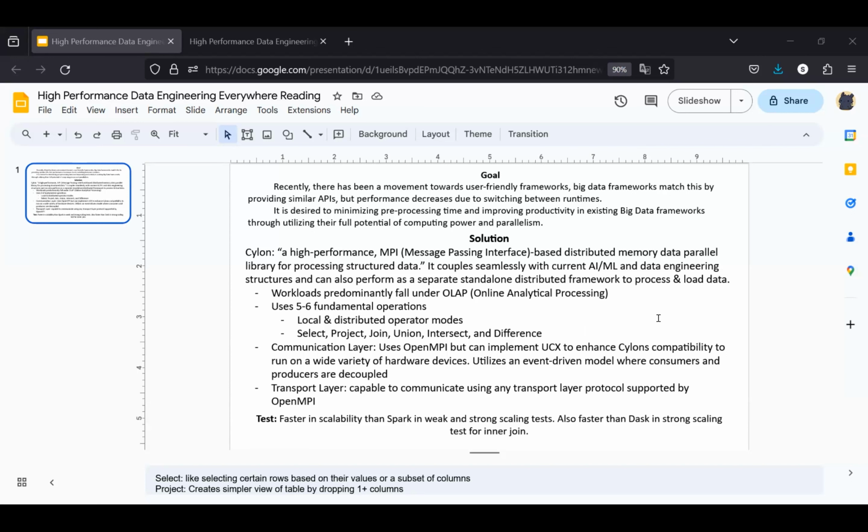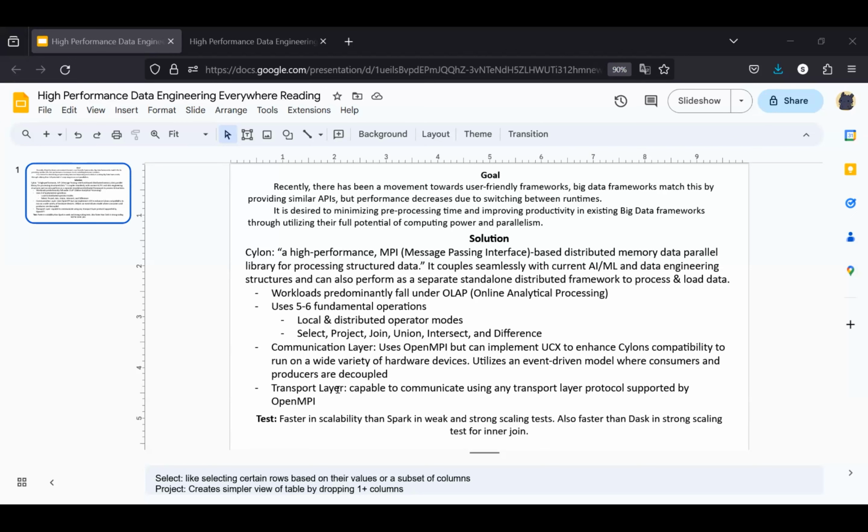Union is applied to two homogeneous tables to create a single table with the duplicates removed. Intersect is applied to two homogeneous tables to create a single table with only their similar rows. And difference is applied to two homogeneous tables to produce only the dissimilar rows.